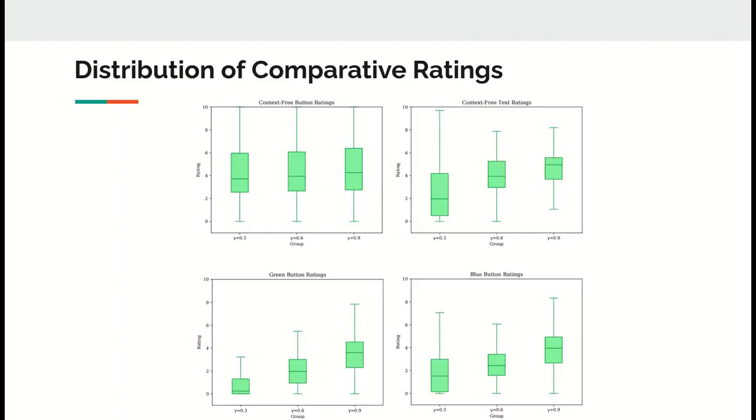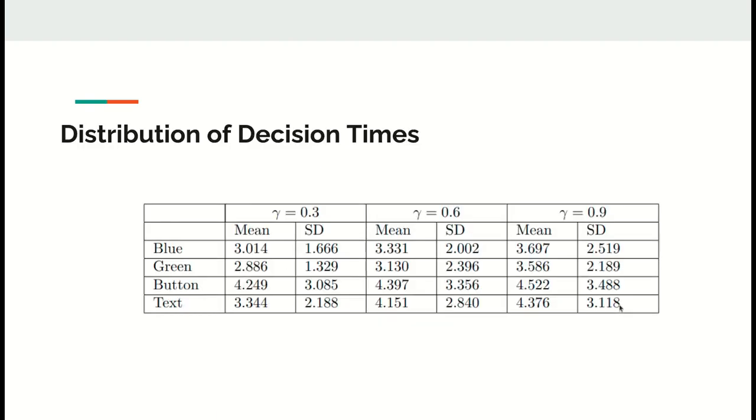And in this study, we found that we can generate relative designs that capture group preferences. And what is more interesting is that we can as well capture the quality of the relative design in the amount of time it takes for the participants to finalize their comparative rating. So if gamma is larger, that means that it takes more time for people to decide which one of the reference or relative designs they preferred.